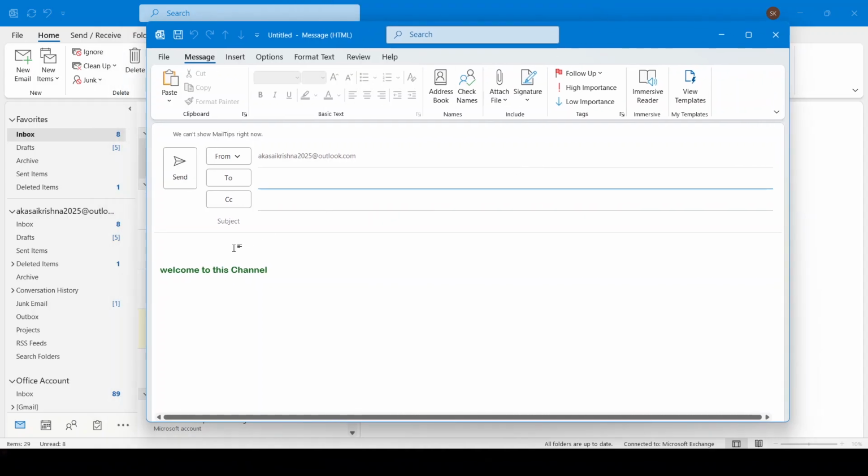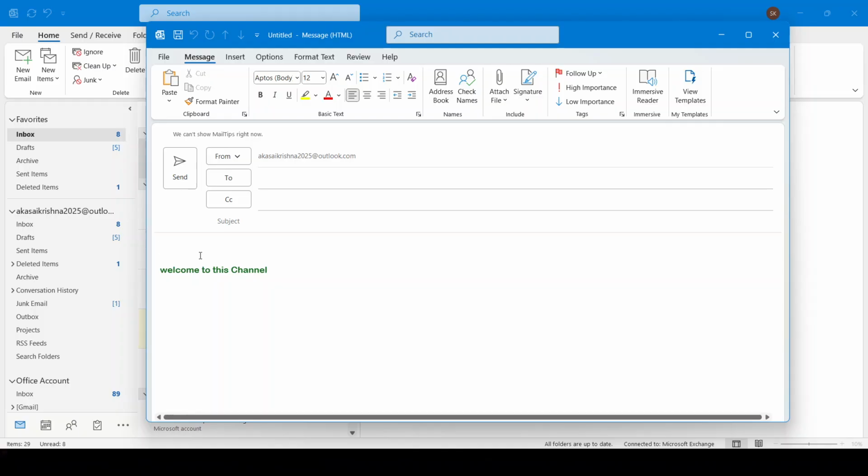Next, click inside the body of the email where you want the thumbs up emoji to appear. You should see the cursor blinking in the text area. That blinking cursor is important. It tells you that whatever you insert next will land exactly at that point in your message. If the cursor isn't blinking, click again in the body to activate it.